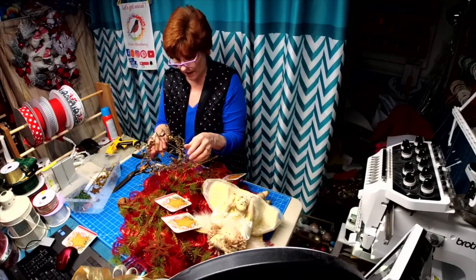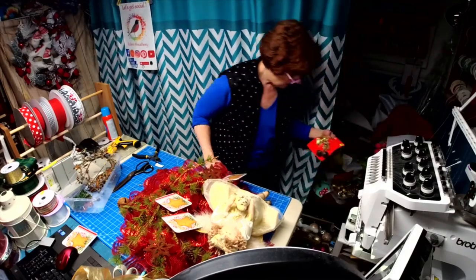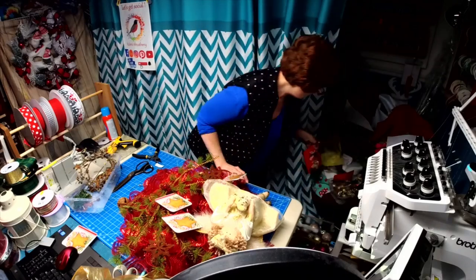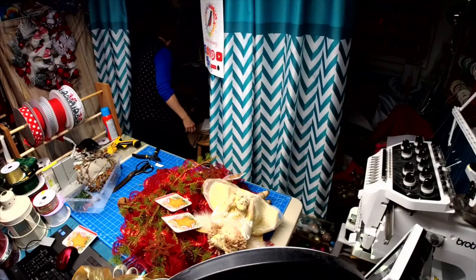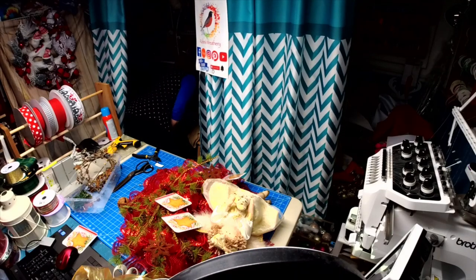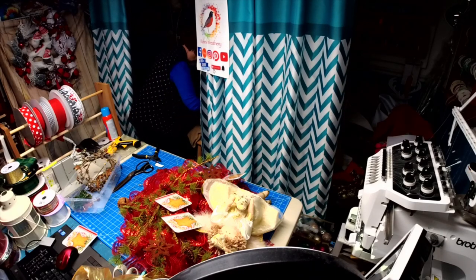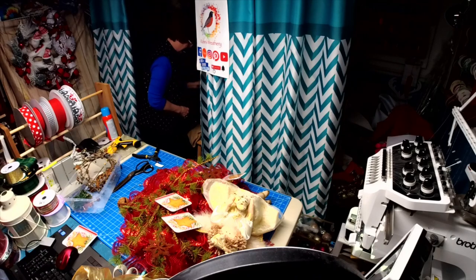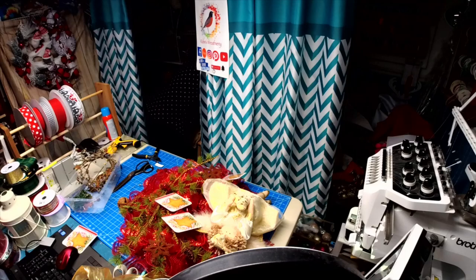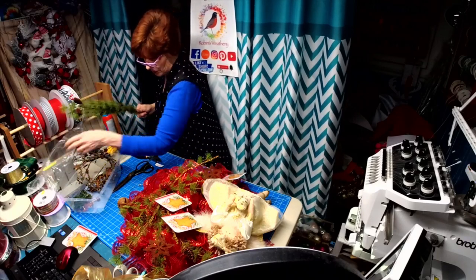Now, this was an old candle ring that I found. And I knew I'd want the rusty stars, so I saved that. All right. See, that's not going to look right. Oh, I know what I need. I need some pine. So, I'm just going to take some out of here. One of these up and use it.